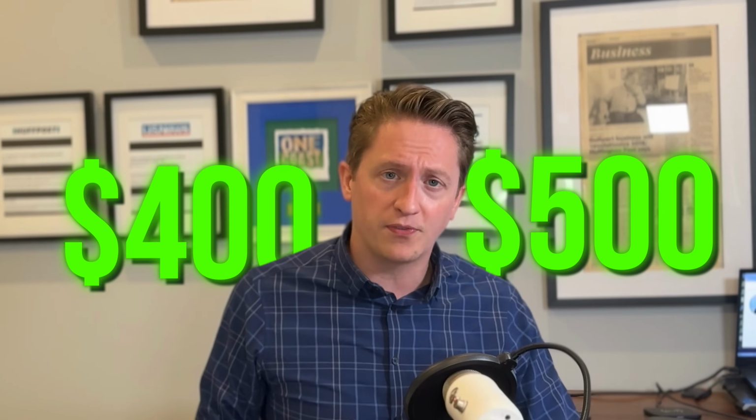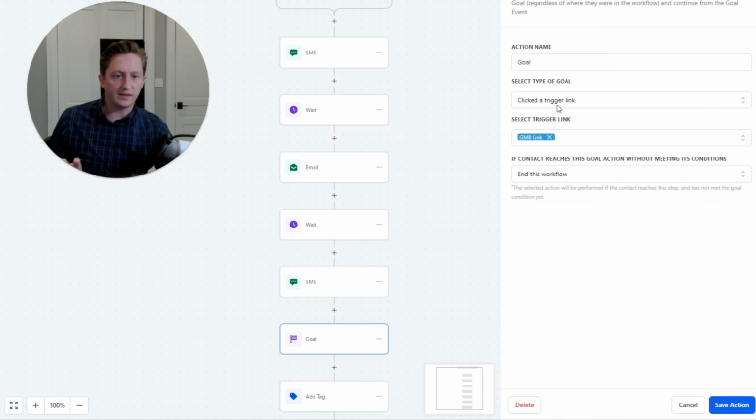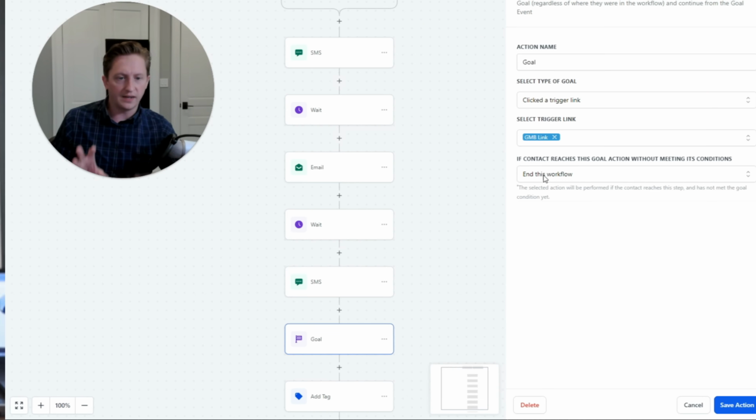So adding this on to the existing SEO service or the existing paid ads service can be massively valuable since they're already showing up in the top 3. So you could easily charge $400 or $500 a month for this. And again, all you've done is set up this quick automation in 15 minutes or less. That's it, you're done, you collect that money forever.